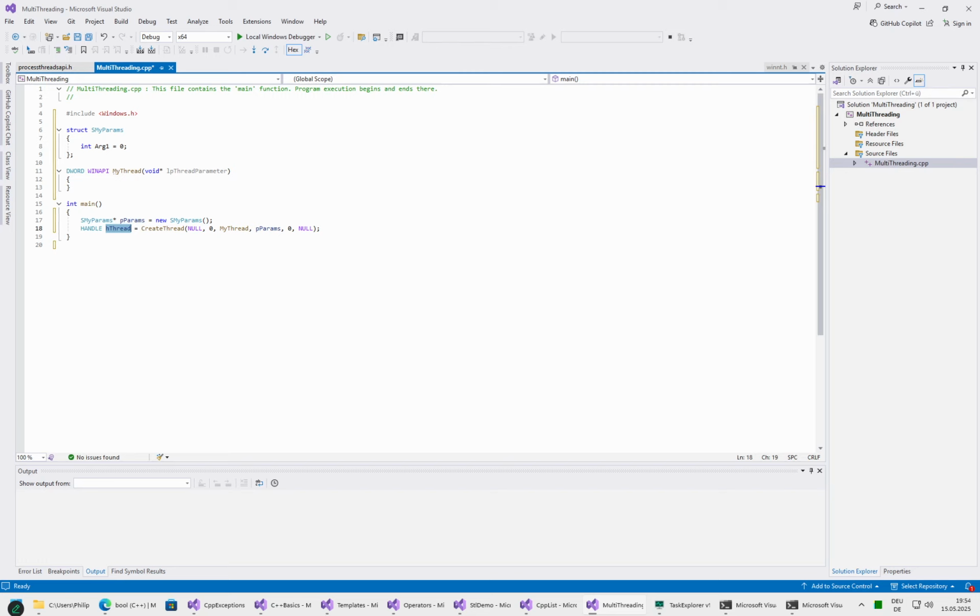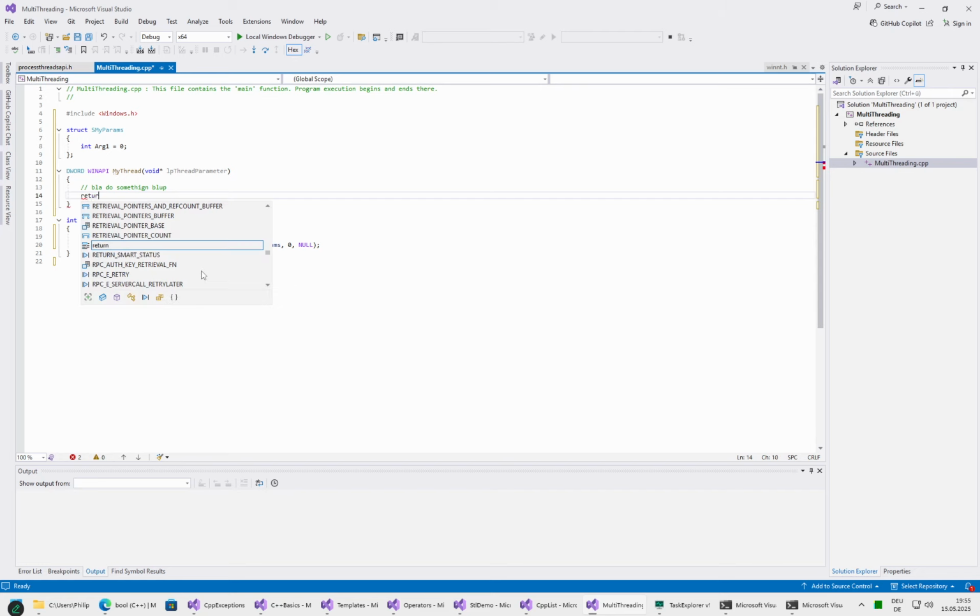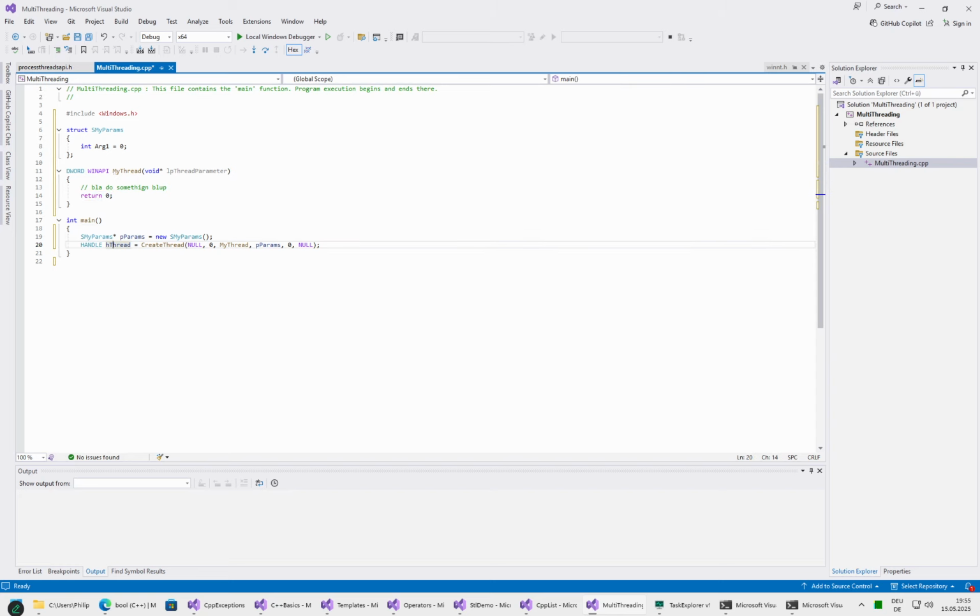But inside the operating system, all the values will still point back to the same internal object of the kernel. So here we have our handle, and an important thing is that these handles need to be closed, otherwise the object in the kernel will never be dereferenced. So when a thread starts, it starts doing its things. It does something, and then returns. We need to return a value from this function. Let's say return 0. And what you might want to do is wait until this thread is finished, or find out which value the thread has returned. All those things can be done using this handle.